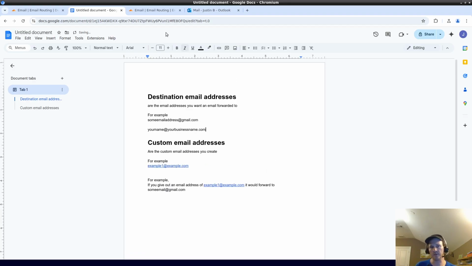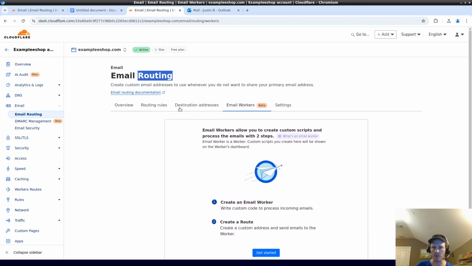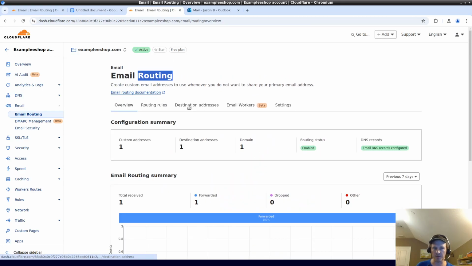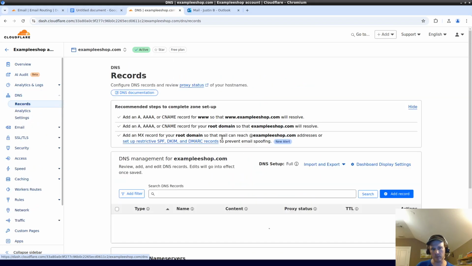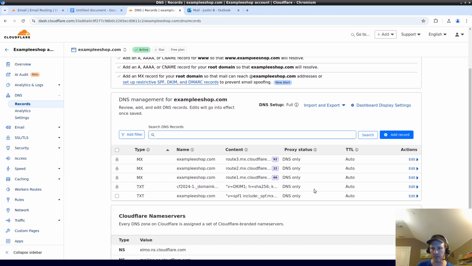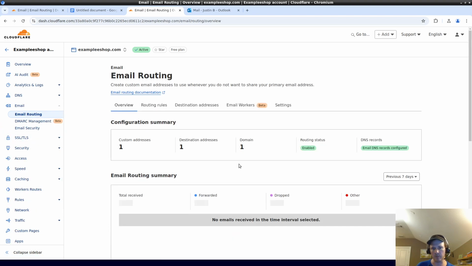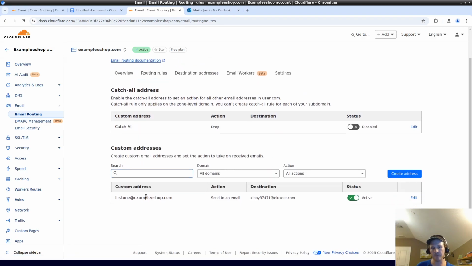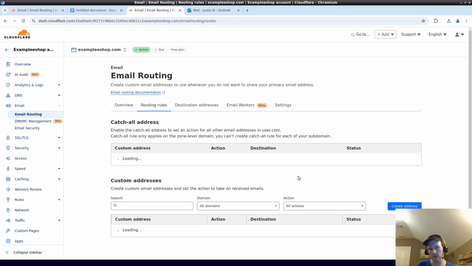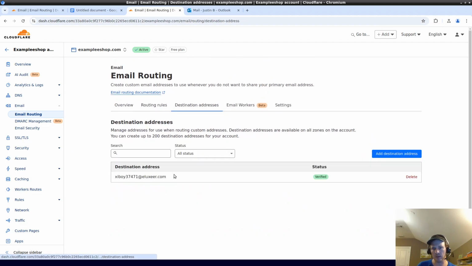And one of the big advantages of this is that you don't need to know how to set up an actual email server. You don't need to know about all these different records so much. You can have it done automatically. And one of the other big advantages is that you can make many different custom email addresses, and if you decide you want to delete it, you can delete it, and you can forward to, currently it says up to 200 different destination email addresses, and it's very useful.